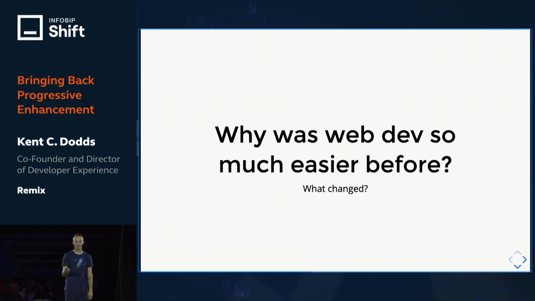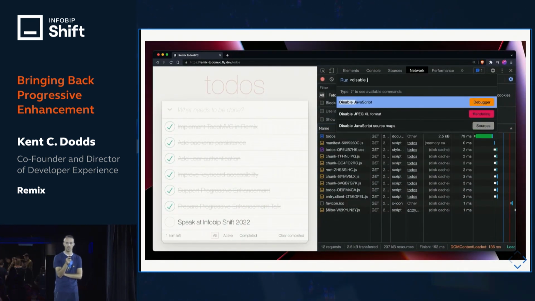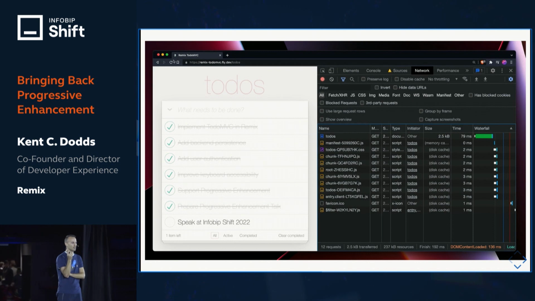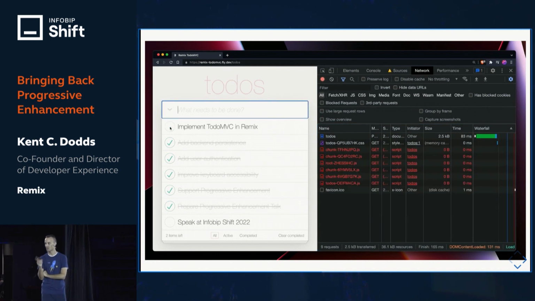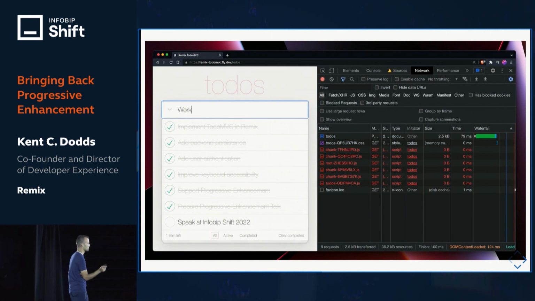So my question, why was web dev so much easier before we started adding all of this client-side JavaScript? To answer that question, I want to ask you another question. We're going to look at this recording again. This is the same one as before. I want you to guess what client-side JavaScript library I'm using to manage state in this application.